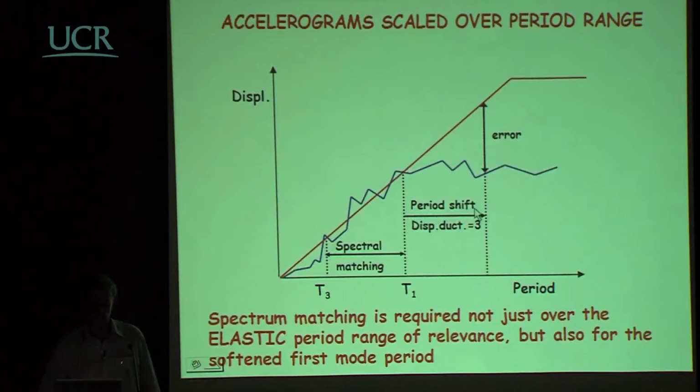from here to here. And this has been increased by the square root of 3, which is appropriate for a displacement ductility of 3. And you can see that at that level, we've got a very large error in the displacement, in the comparison between the response and this. So really what we need to have is something which will match the spectrum, not just over this range, but right up to here at least, if we expect that the ductility demand is 3.